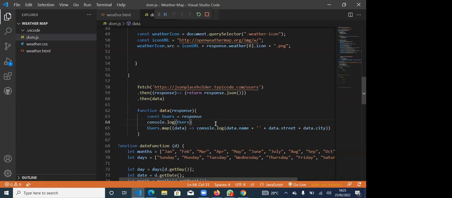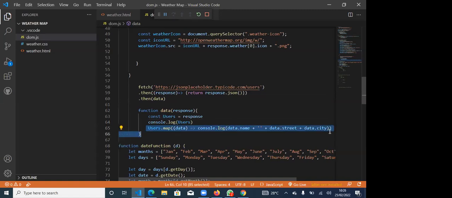Then comment out the next line, the users.map line alone.